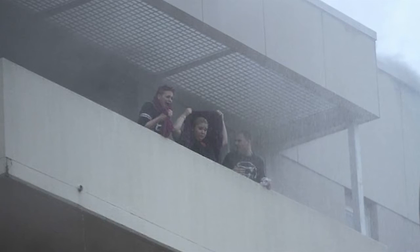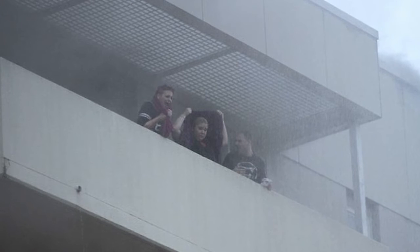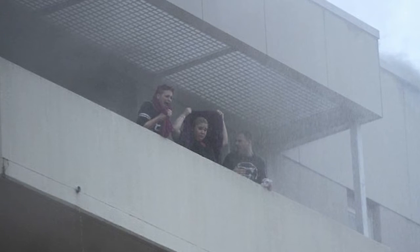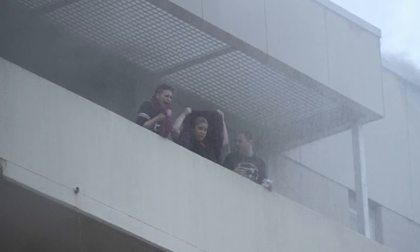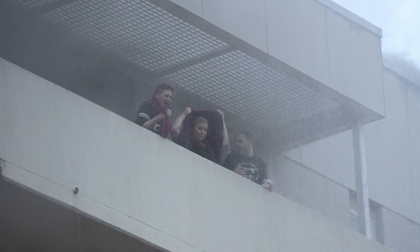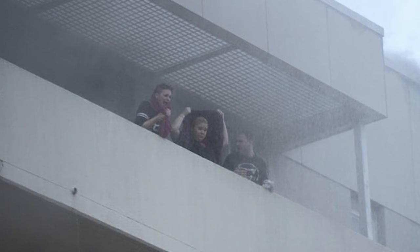Within 30 seconds, I had crossed the road, looked back up, and there were now three people on that balcony. I was told by the occupant, the male, that the unit had filled up with smoke and that it was unsafe for them to be inside. Station Officer Grant Gaskin tasked a firefighter from below on Gotha Street to put a hose line over these people on this balcony to entrain some clear oxygen to give them a breathable space until we could get people to their location. The people on the balcony were fairly panicked.